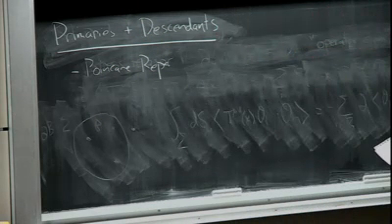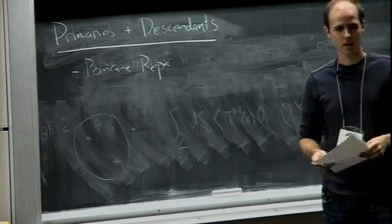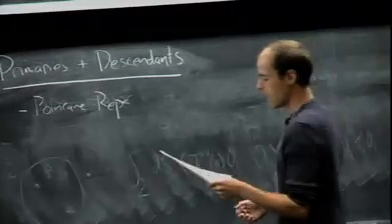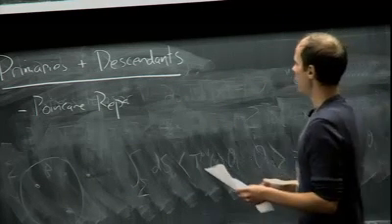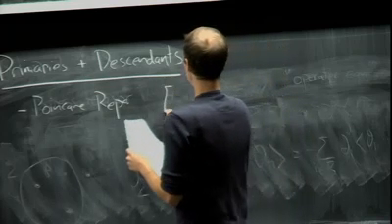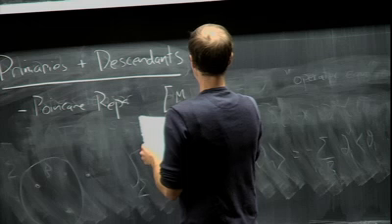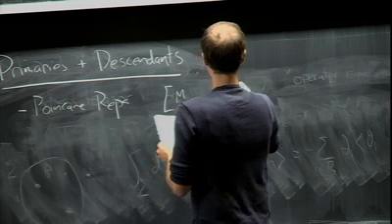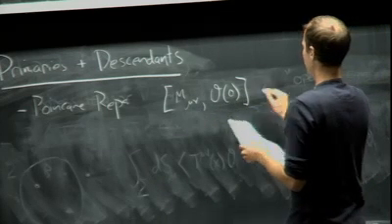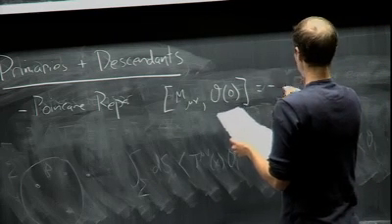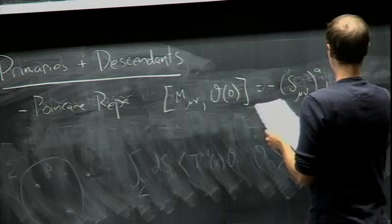And just as a reminder, I'm in Euclidean signature, so by the Poincare group, I really mean just Euclidean translations and rotations. Okay, so if all we have are Poincare generators, then it's natural to demand that our local operators have definite spin. What this means is just that the commutator of a local operator at the origin with the rotation generators is given by some finite dimensional representation of SO(D).